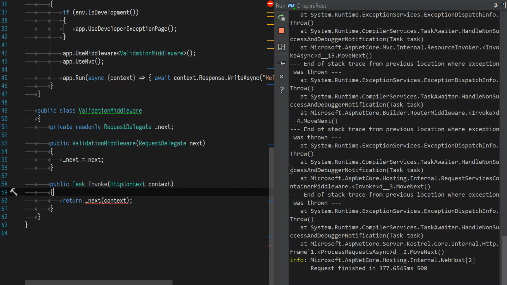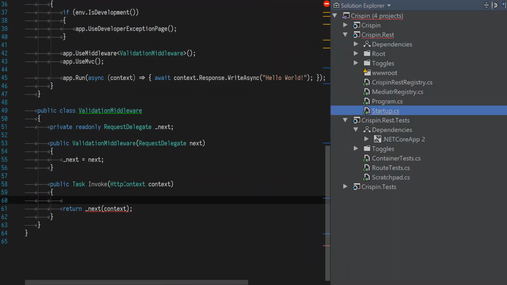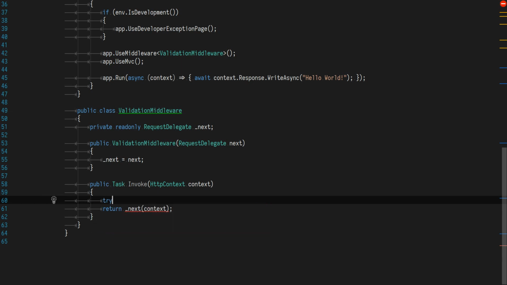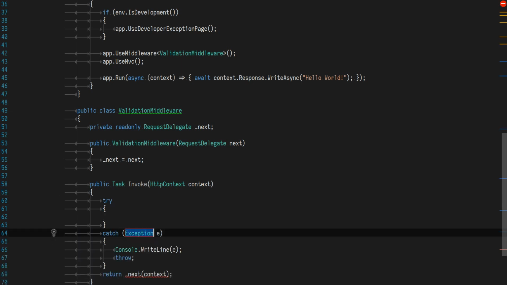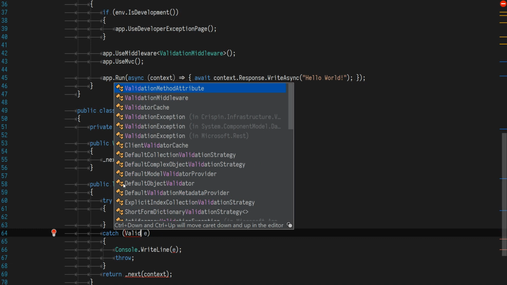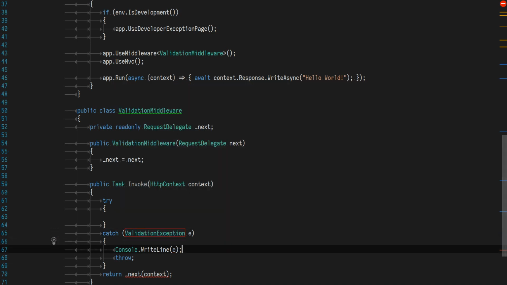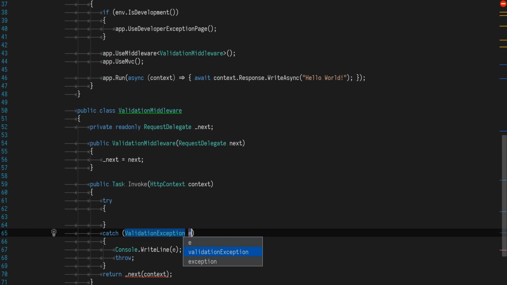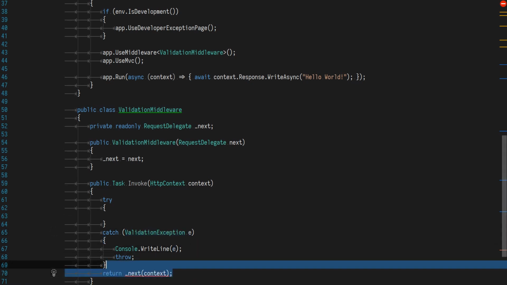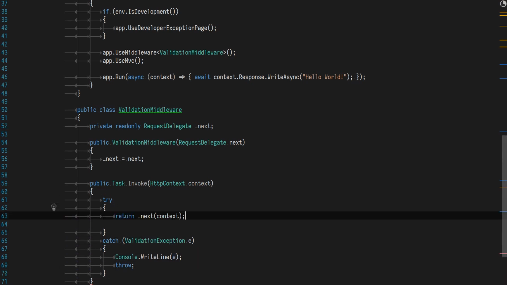Now we know how to make our validation middleware. This middleware should be fairly easy to write, in that all we need to do is wrap this in a try catch and catch our validation exception. So we do that in there.